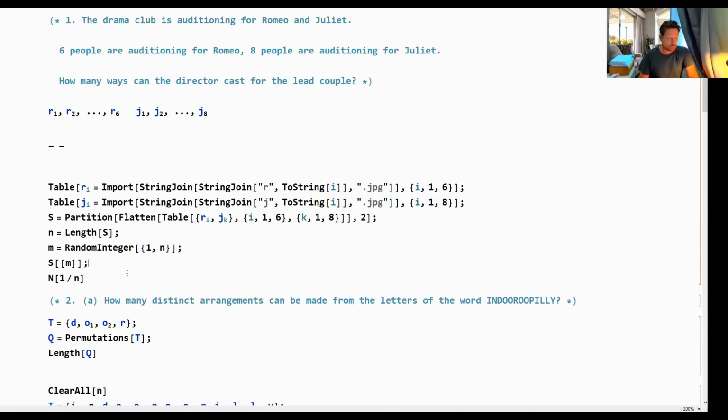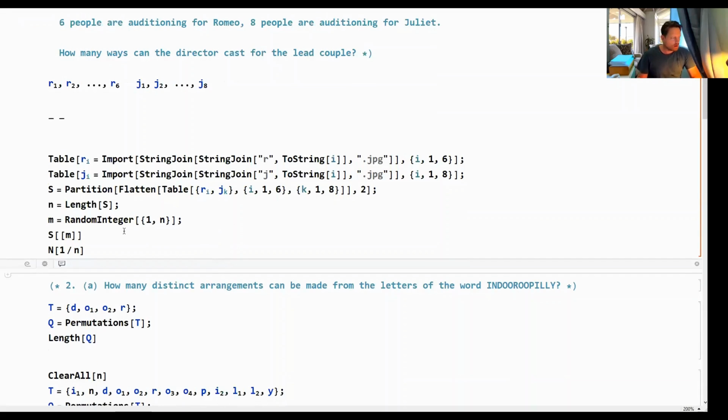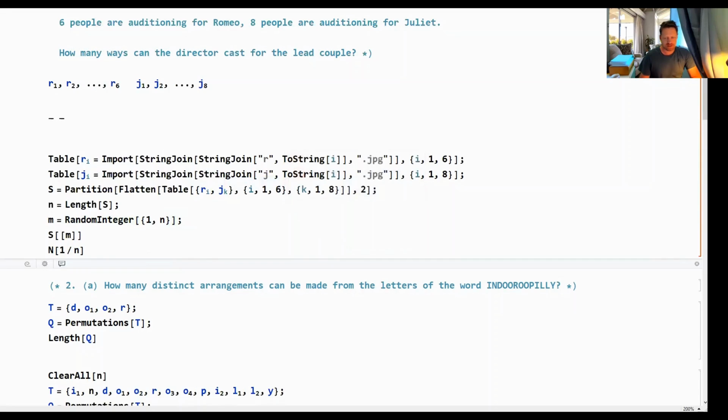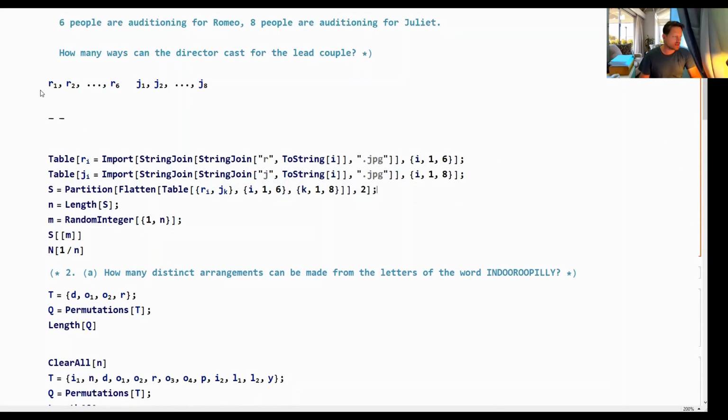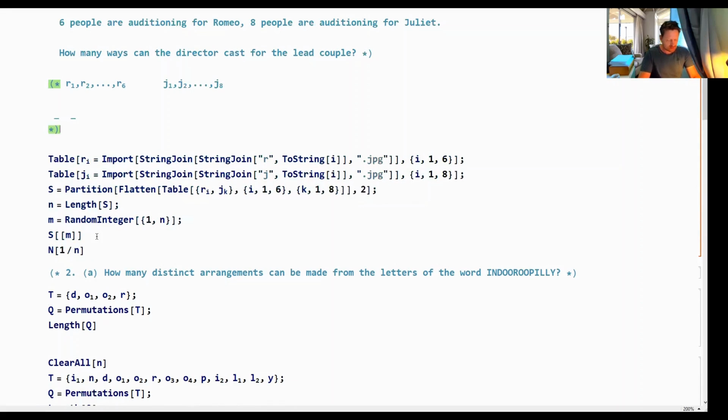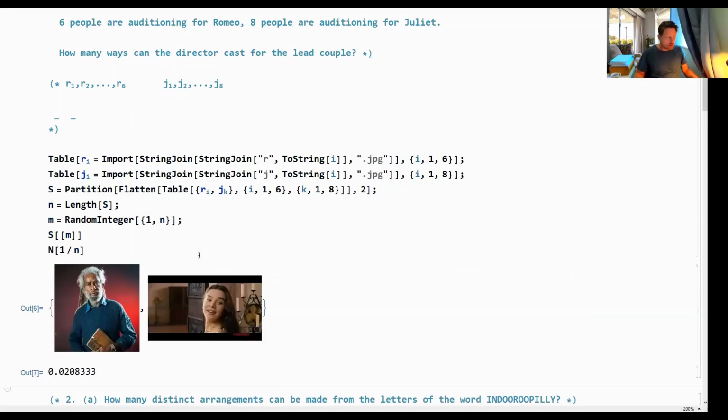So let me just show you what I do here. I'll take the semicolon off and I'll run that. Okay. I don't know what's going on, so I'll quit the kernel here and I'll run that again. I can see I've got an orange line there. Oh, I see. I've drawn here and I've not commented that out. So here we go, let's try that again. It'll take a little bit of time because I've quit the kernel and now the kernel needs to initialize again. So we'll take a little breather while we wait for this.